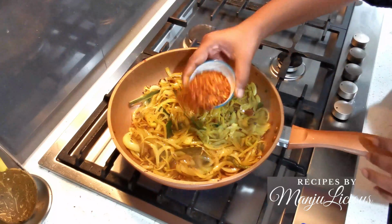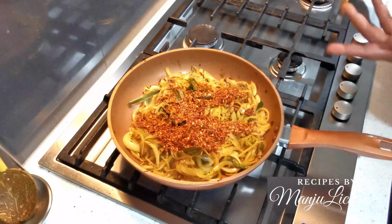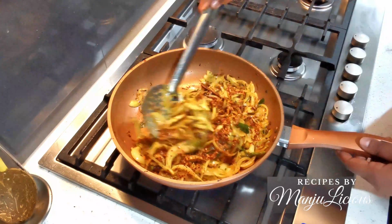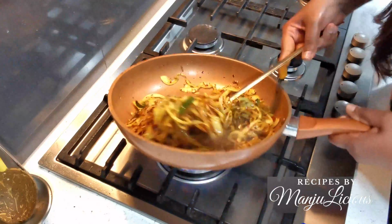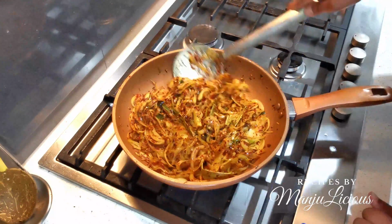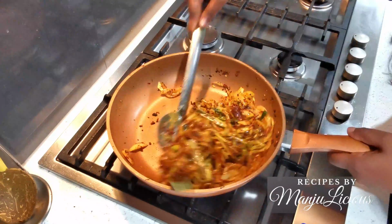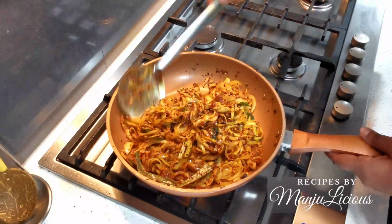Now I'm adding the chili flakes. I know it's quite a lot, but as I said before, it's a fiery dish. But if you can't handle this much heat, by all means, just reduce according to your taste. Give it a mix. As you guys can see, the onions have beautifully fried.